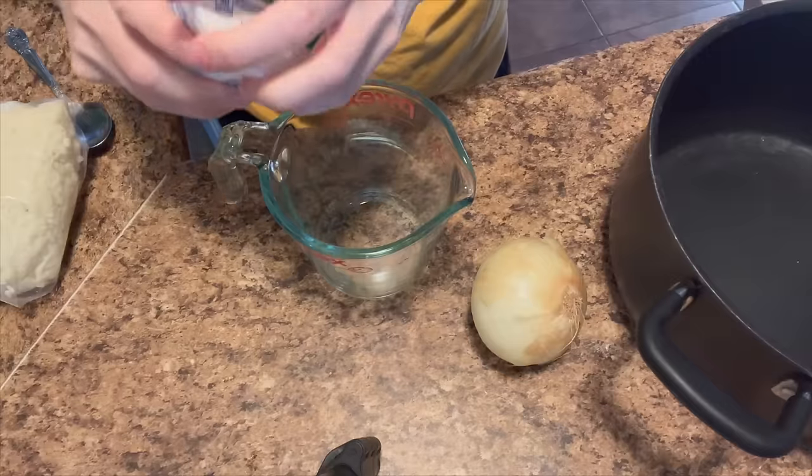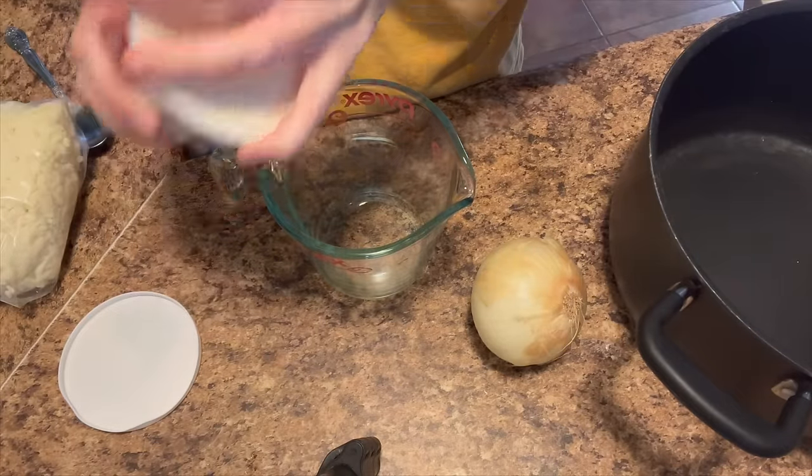I'm going to get some water boiling to make the shells, then cook up some onion and Italian sausage for the sauce, and then do a filling for the insides. I can't decide if I want to stuff the shells with the Italian sausage mixture or just keep it in the sauce. I had bought two ricotta cheeses last month and never used them - thankfully I still have them. While everything heats up, I'll get the filling together.